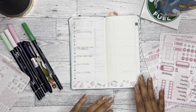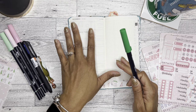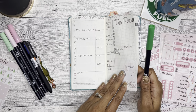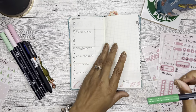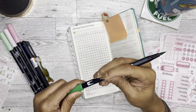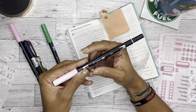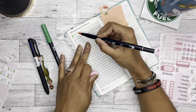All right, so we have some bottom washi here. I really wanted to kind of highlight my numbers since I don't have any date covers for this one. I don't really use date covers but I thought it'd be cute to add some. So I'm going to check — I have 245 and 243. I like 245 much better, and then 761 is really really light which could work as well as 723.